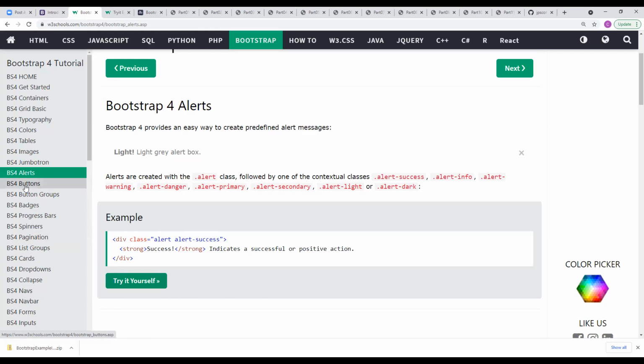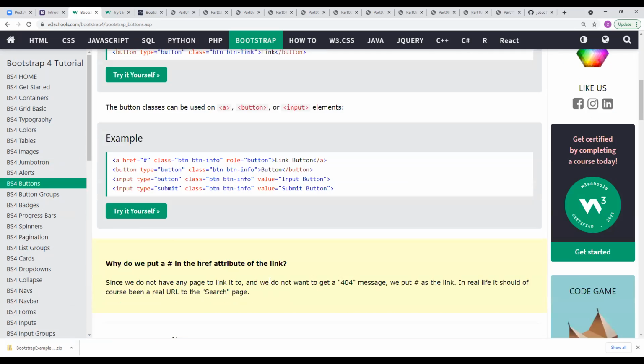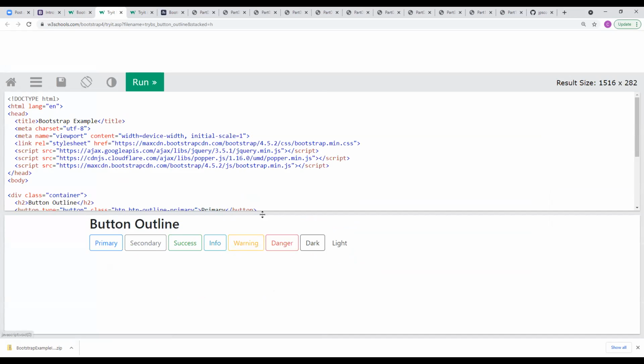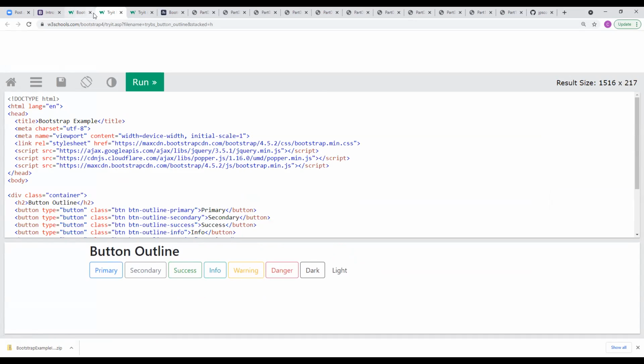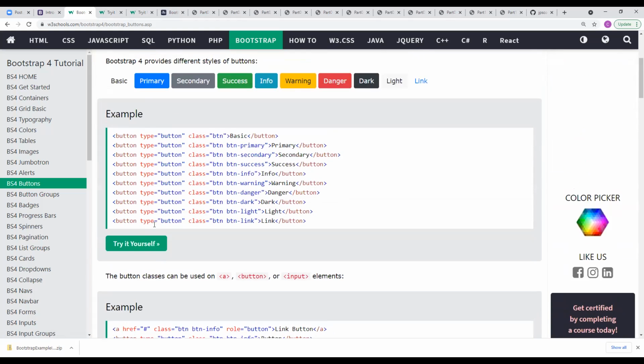All right, buttons. Now notice, these are those same colors that we looked at before. Hopefully you can look at this and understand the width of the button, how wide the button is, is based on the text you put inside. So where I've got info here, look at that, it's pretty small. I'm going to hit the space bar. I have to do it in here. Try it again. There it is.